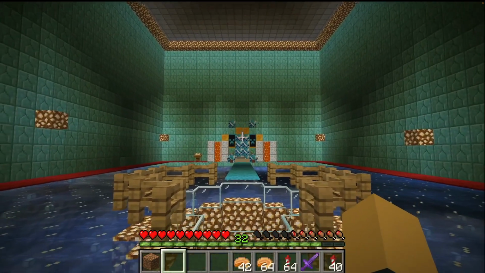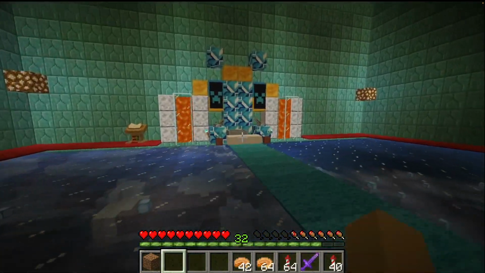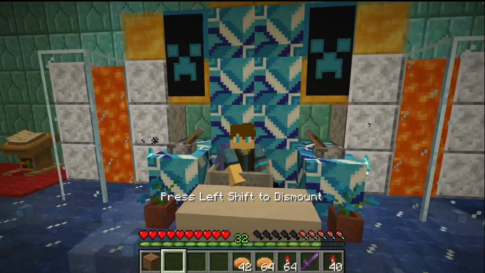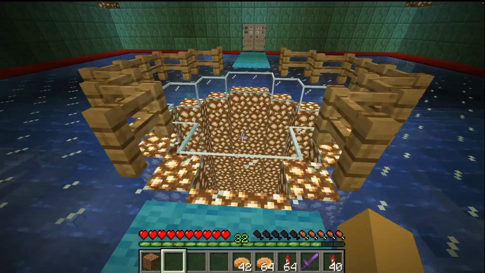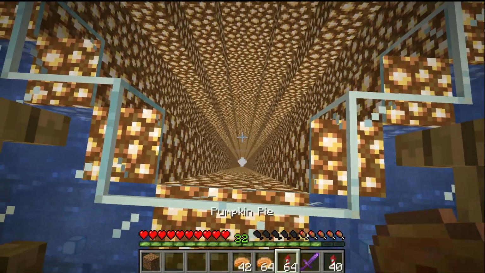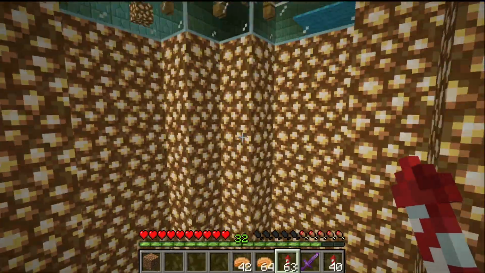Here we have the throne room. And I have a confession to make. I was voted the president of AlphaCraft. So I sit right here on my little throne. And yeah. Down here we have a hole that goes down to bedrock and beyond. Because we've used the oh-so-famous glitch to break the bedrock.